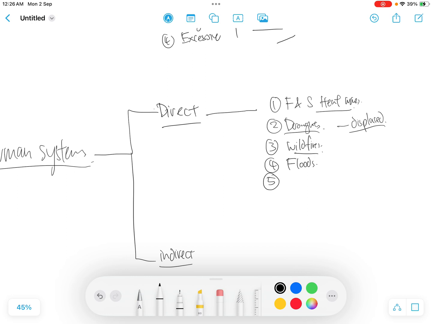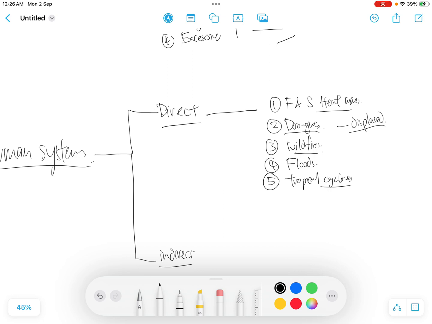And then of course we have tropical cyclones. You may not have learned about tropical cyclones, but you would have heard of what they can do. Tropical cyclones are accompanied by strong winds, heavy rainfall, and storm surges. They can actually destroy cities. It is just as powerful as an earthquake, right? It can destroy buildings, crops, cause economic losses, so much impact, and these are very direct. So please take note of the examples.